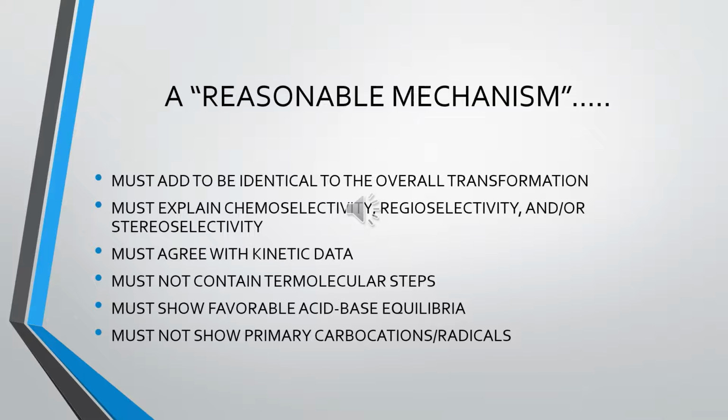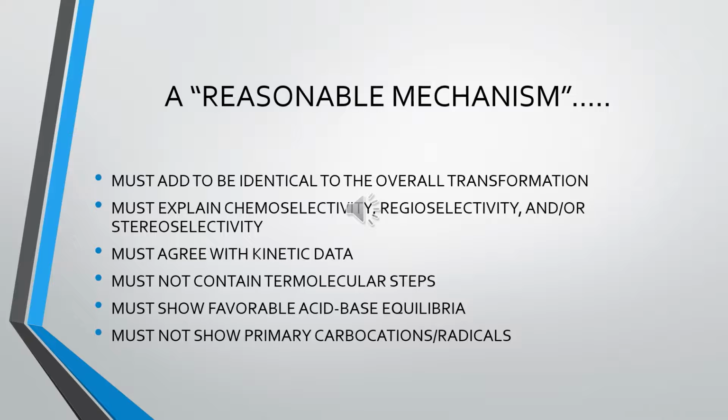A bimolecular step involves species A and B colliding to make product C or products C and D. A termolecular step involves 3 reactant molecules colliding, and it's just very, very unlikely statistically that would ever happen. So we don't like termolecular steps in our reaction mechanisms, which is not to say that there aren't some examples. I'm sure there are, but they're very unusual and very unfavorable entropically. Think about that.